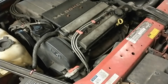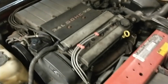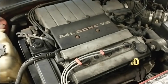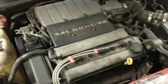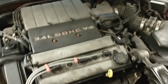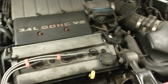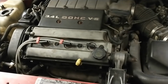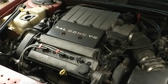I think it's a really cool engine. I don't know why it didn't get more usage in other things, hot rod wise. I think probably because it's just hard to beat the 3800. You get that with the supercharger on it, and this doesn't seem as cool anymore. Even though this is a way more sophisticated engine, there just isn't any performance for it. You put a blower on this thing, and it's holy cow.